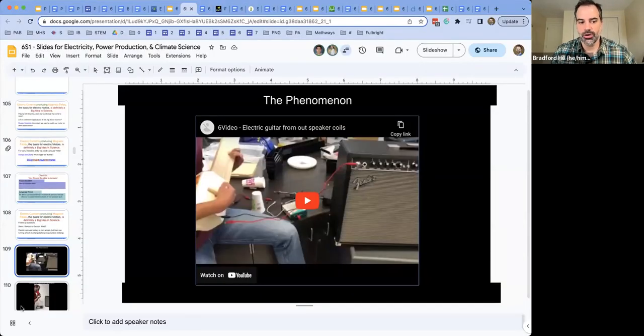Okay, nice. So just assuming some familiarity there, a changing magnetic field creates an electric field. And if you have a wire there, that's going to create a current. And of course, how quickly that magnetic field changes depends on how much the guitar is vibrating. So it's a nice one-to-one system there, and really engaging with students.